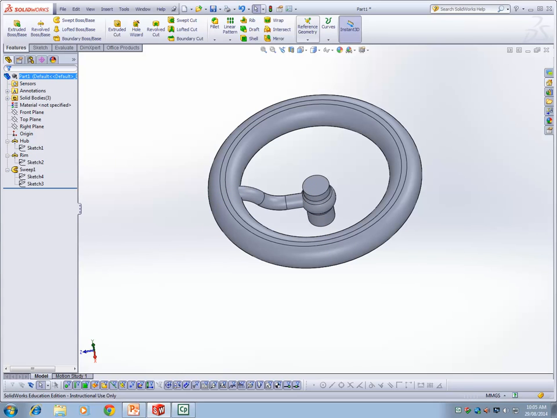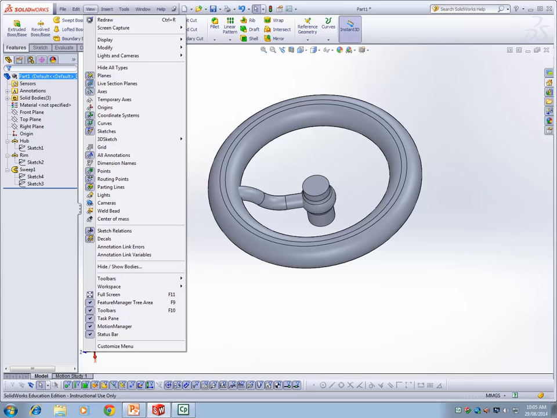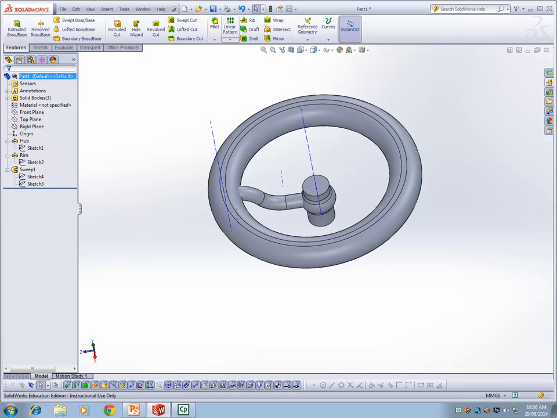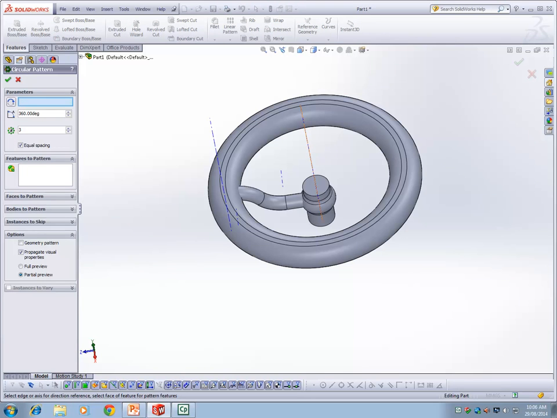I can go into my reference geometry, or sorry, in the view I can say temporary axis. I'll use a temporary axis now. Circular pattern. I'll select this axis and features to pattern. I'll select the whole sweep.